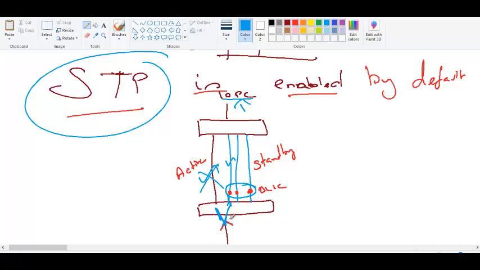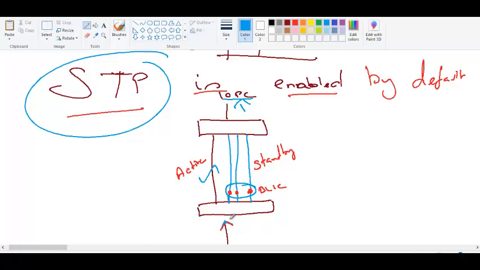I'm just giving you now the introduction to spanning tree. This is a very important topic in switching, so I do not want to rush. What is the job of spanning tree protocol? To prevent loops. How does it prevent loops? Whenever it finds there is a possibility of a loop, when we have redundant paths, there is a possibility of a loop.